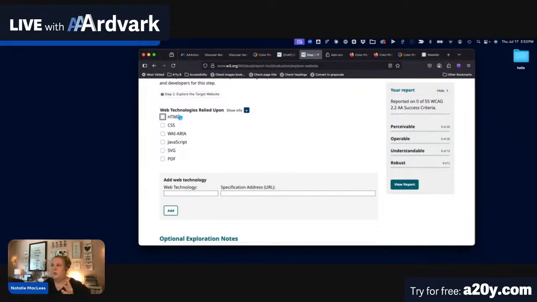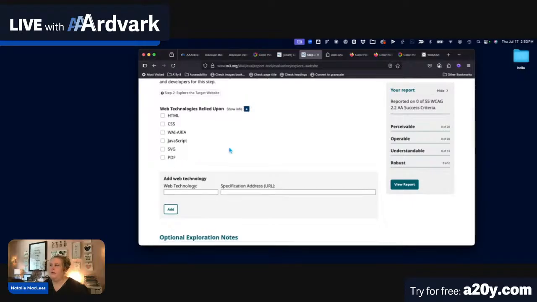So, like, what technologies are we relying on in this website? Because that's going to give me an idea of what kind of tests I need to run. For example, if there's no SVGs, or there's no PDFs, or maybe there's no JavaScript at all, right? Then I don't have to run tests against those things because they're not in use on this site. And so that has eliminated a whole batch of the possible tests that need to be run. I don't need to run them because maybe that's not in use on this particular website.